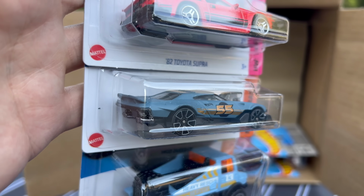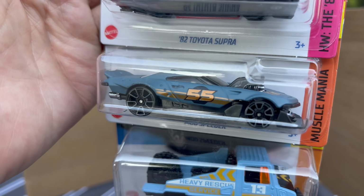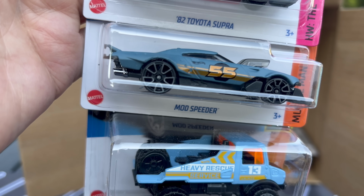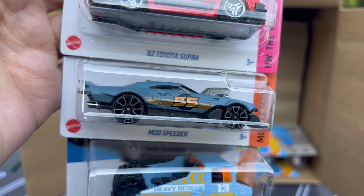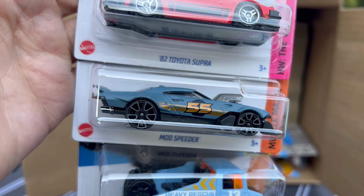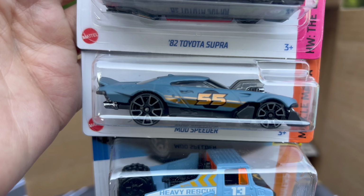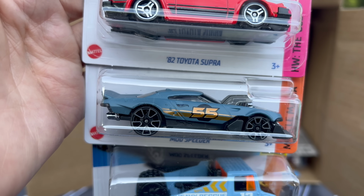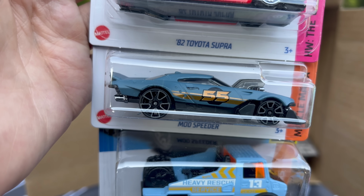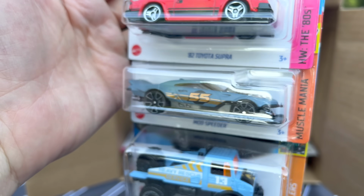This one is like the completed, or the modified version of this speeder line that Ryo Asada started. Right, he did. There was the garage find, and it kind of looked junky, and then there was the regular version that looked like it was completed, and now this is the modified version. I'd have to go back. I don't have the other versions of this because it's unlicensed, but it's a really cool narrative that Ryo started, and the design team is finishing. Maybe they'll do another version of it too, but that's cool because obviously it's the modified look on this casting.